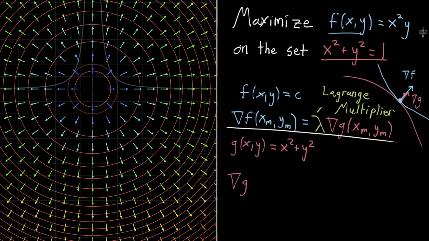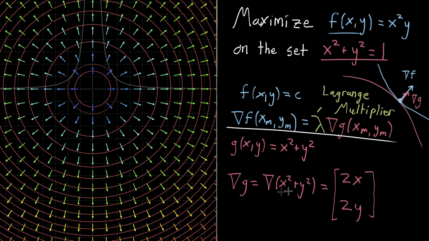And let's start working it out. Let's see what this translates to in formulas. So I already have g written here, so let's evaluate what the gradient of g should be. That's the gradient of x squared plus y squared. The gradient is a vector whose components are all the partial derivatives. The first component is the partial derivative with respect to x. So we treat x as a variable, y looks like a constant. The derivative is 2x. The second component, the partial derivative with respect to y: now we're treating y as the variable, x is the constant, so the derivative looks like 2y. Okay, so that's the gradient of g.